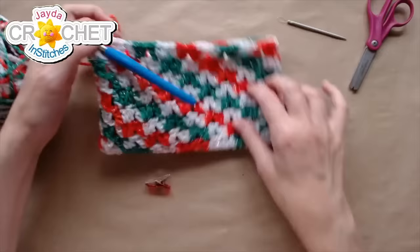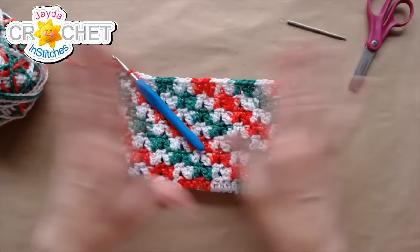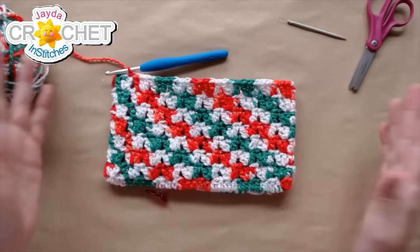Every row will have 20 shells or 60 stitches in it. There's no increasing or decreasing throughout. You just keep going around and around and around. I am loving this peppermint stripe thing that happened.